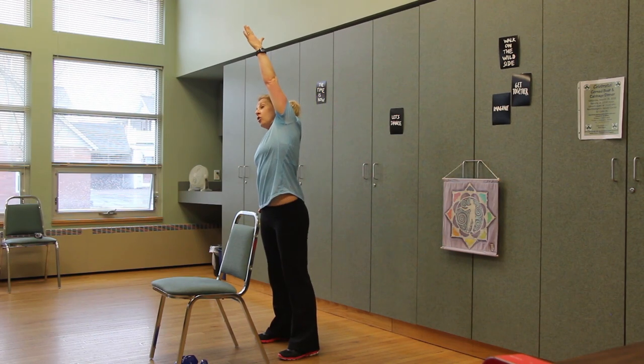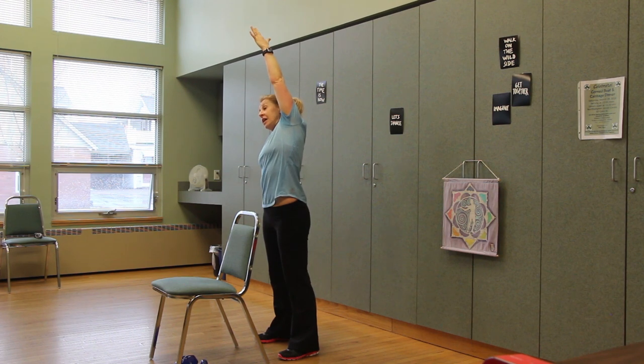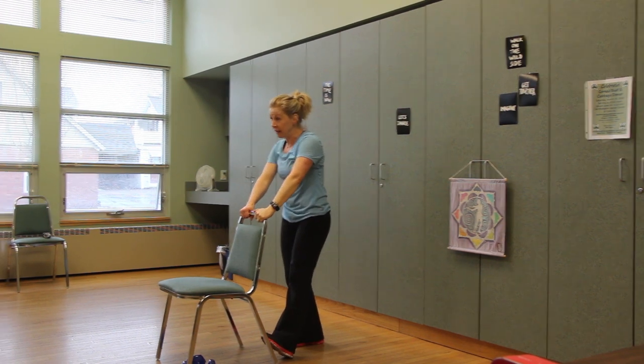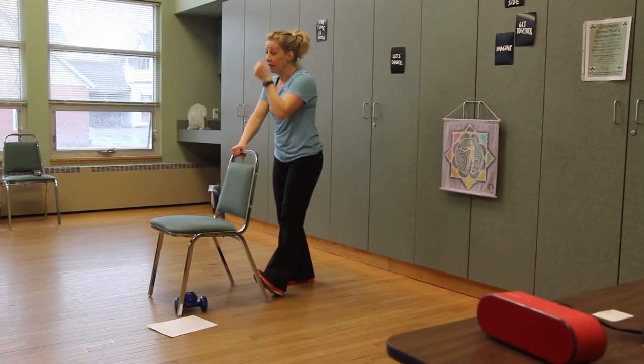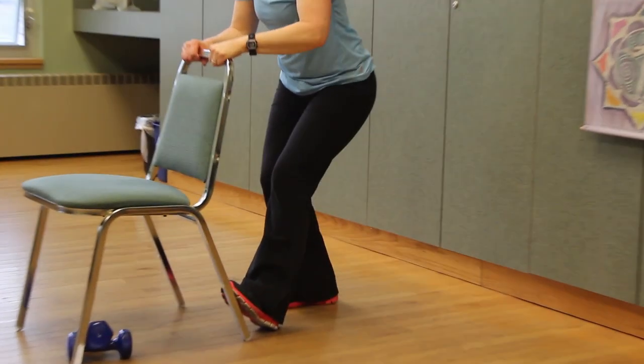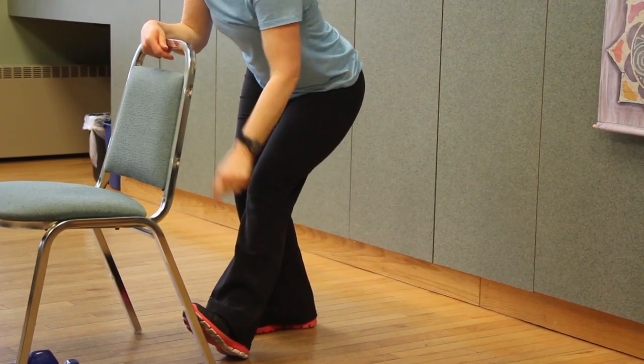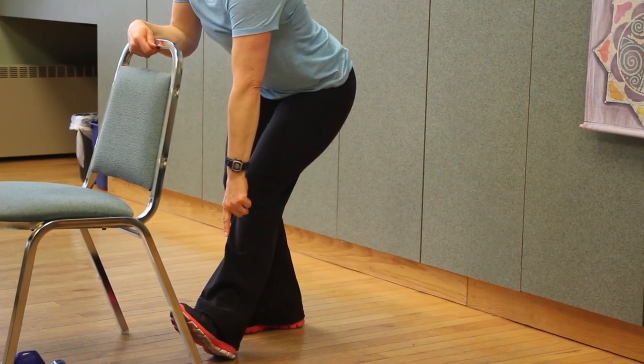Other side, reach up tall with that hand, get a nice stretch down the side here, and bring it back down. I want you to take your right toe, put it on the chair leg, right heel is on the floor. You're going to sit down into this a little, and then push that left hip out to the side a little, press your right heel down into the floor.